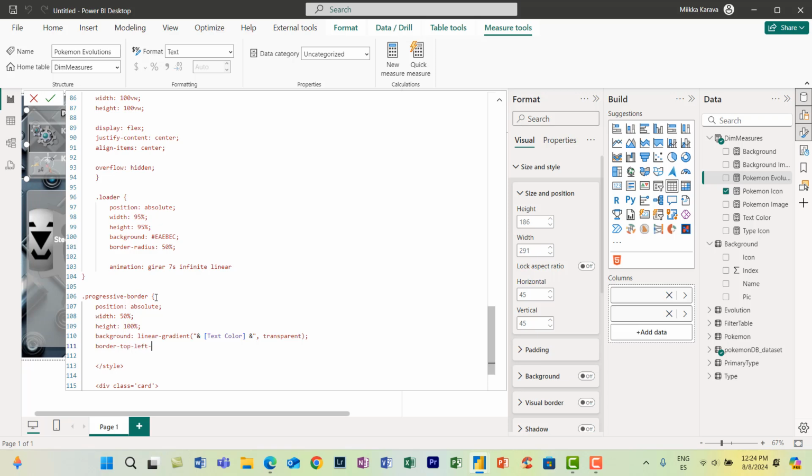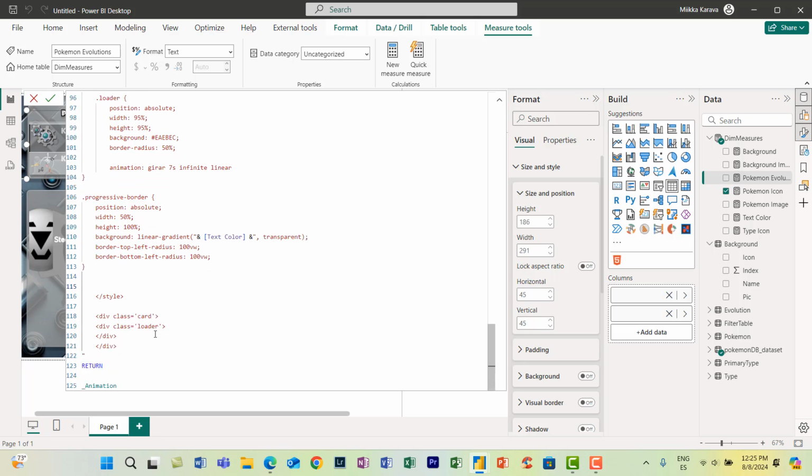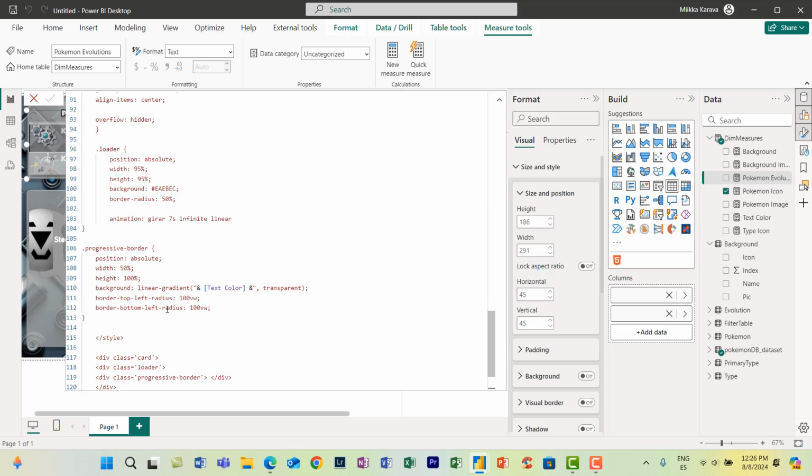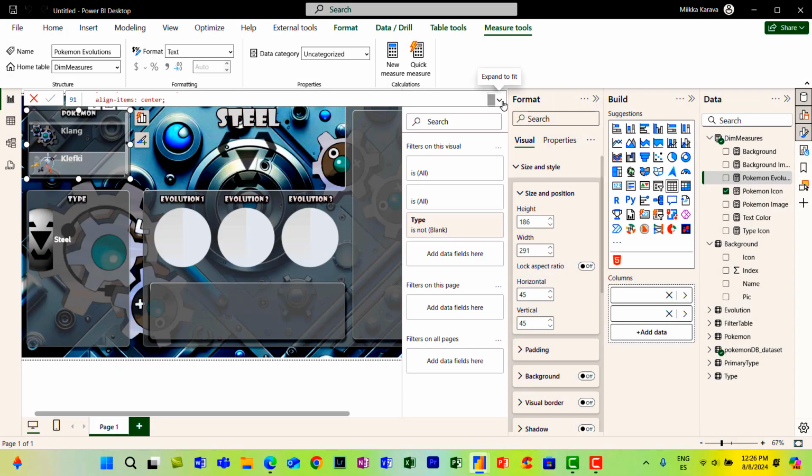And here we can display border-top-left-radius 100 VW and border-bottom-left-radius 100 VW to get a semi half circle. Next we can call our third style block, so div class progressive-border and end div. So here you can see the semi half circle with the gradient color that disappears on the other side of the circle.